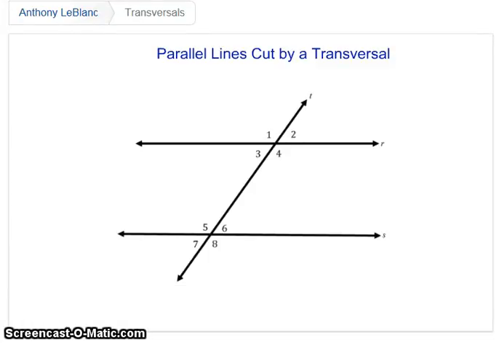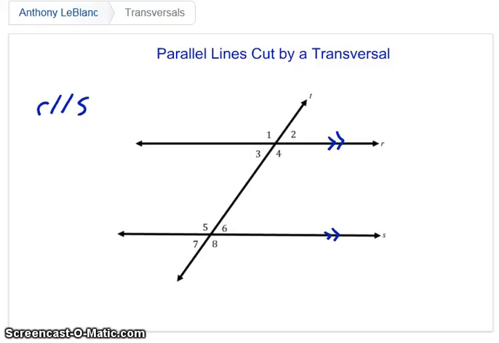Let's talk about when parallel lines are cut by a transversal. What we're about to talk about only works when we have two parallel lines being cut by a transversal. So in this section, it's very important that R and S are parallel to each other. In this case, R and S are parallel, so to mark that, we put those little arrow symbols on the lines. What it says is that R and S are going in the same direction, so they're never going to intersect. That's one way to think about it.